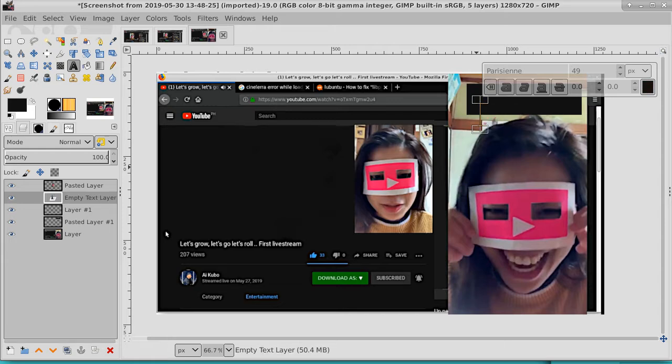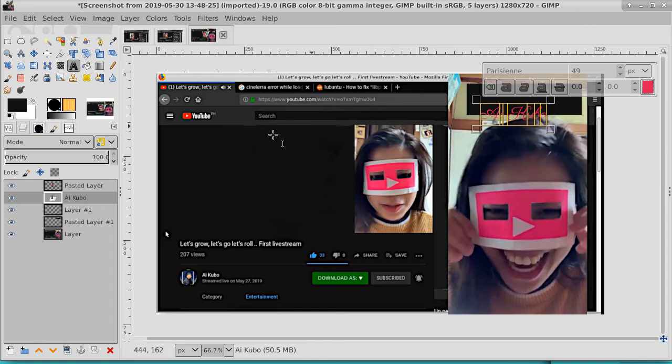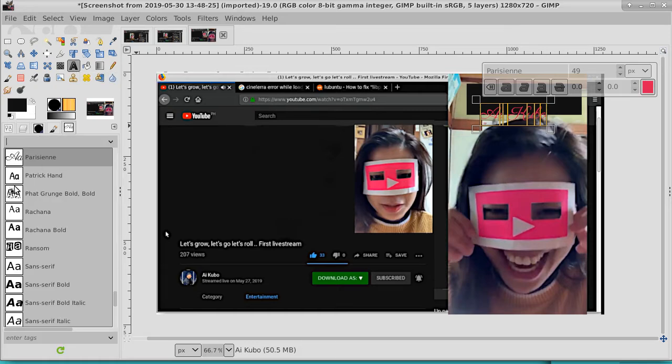And I've got the wrong font too, but we'll straighten that in a second. Ai Kubo. And it reverted back as soon as I got done with it. Okay, now let's change that font to a bold.